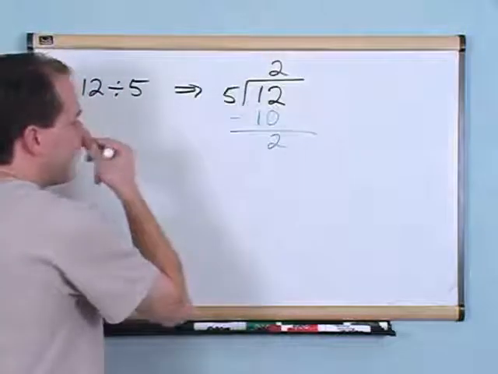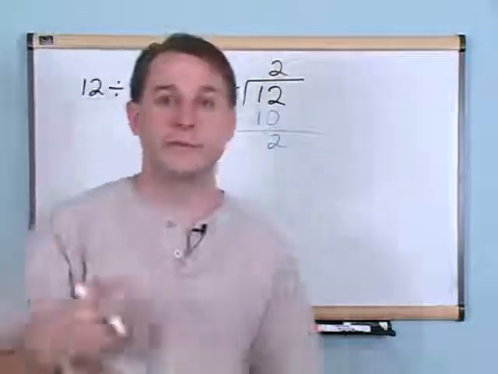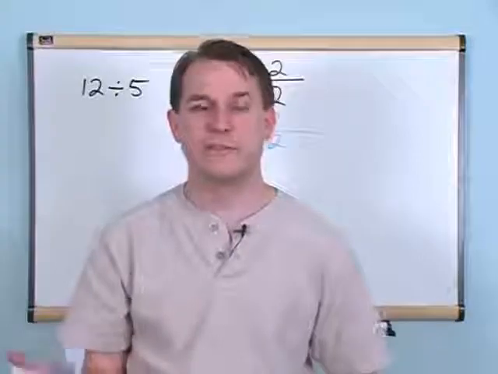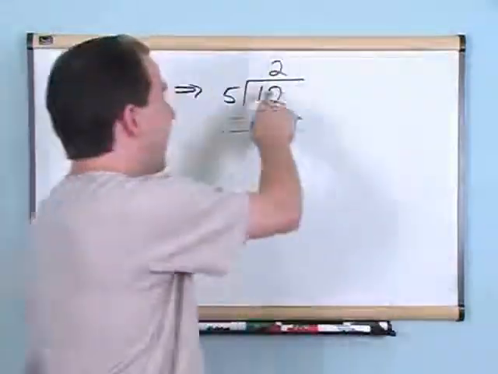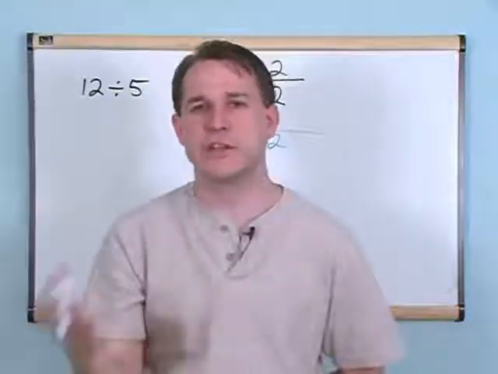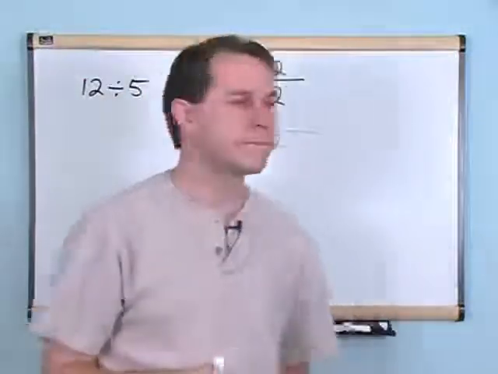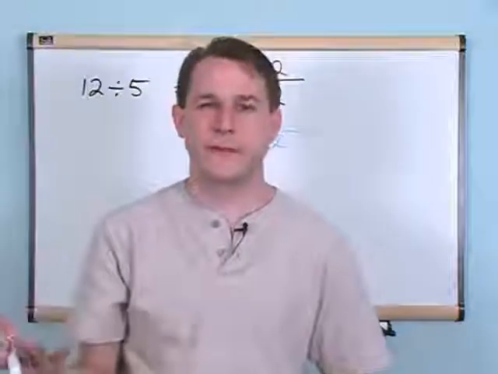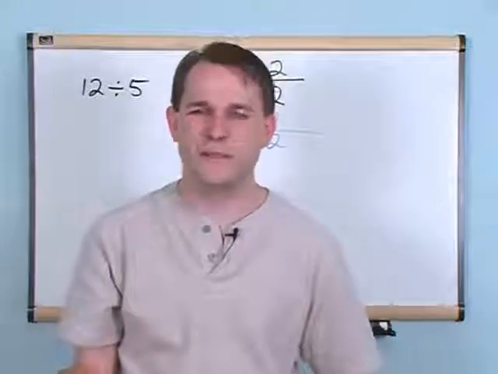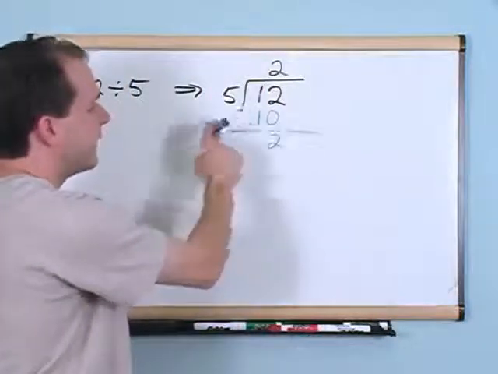Next thing you need to ask yourself is, can you divide 5 into 2? Answer is no, because 2 is just not enough. When you're doing division, the number underneath the house has to be bigger than the number outside because you're dividing into that number. So 2 divided by 5, I could never make 5 groups because I've only got 2 things to begin with. So you can't take 5 and divide it into 2.